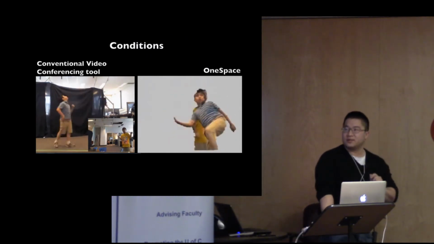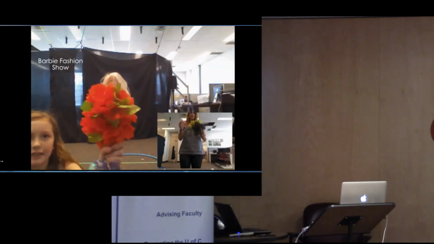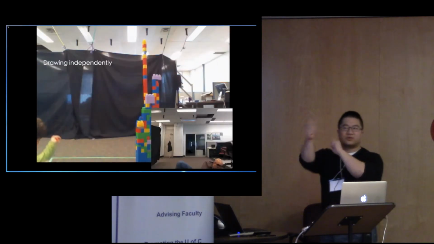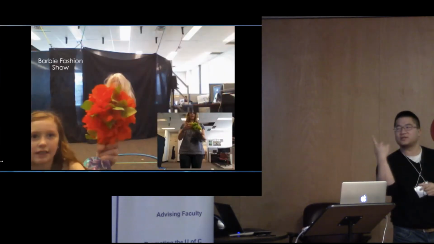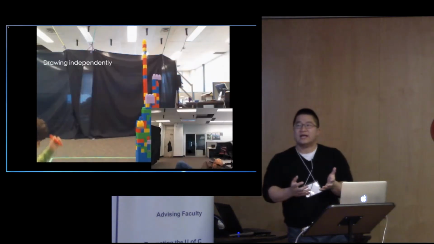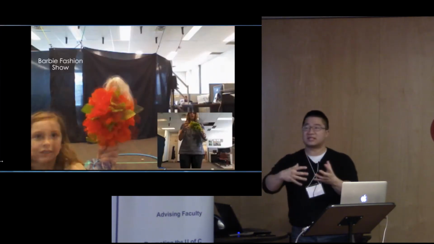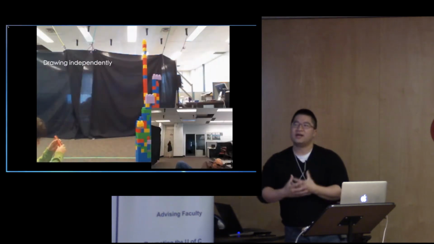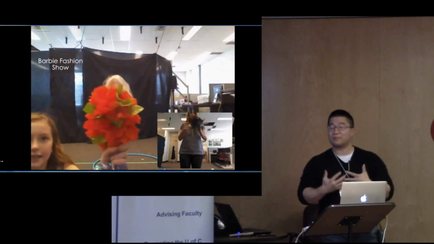So this is what happened when we watched them using the Skype kind of tool. It ended up being the case that the kids and the people would mostly play on their own. Here's one instance of a Barbie show where they're just sort of doing show and tell. But here you can see they're sort of drawing independently, they're playing Lego independently, and this is just on a loop, so we've seen this over and over again. And this was consistent across all the groups, basically. And this is unsurprising because it's really similar to that, hey, what'd you do at school? Basically nothing. The interaction space is kind of like up here. It's not where the kids are playing. And so this actually causes a lot of problems if you're trying to have people interact and play with one another.